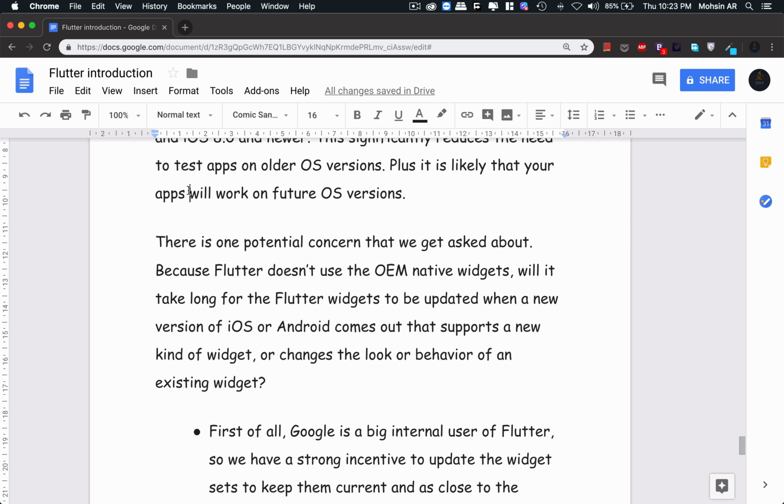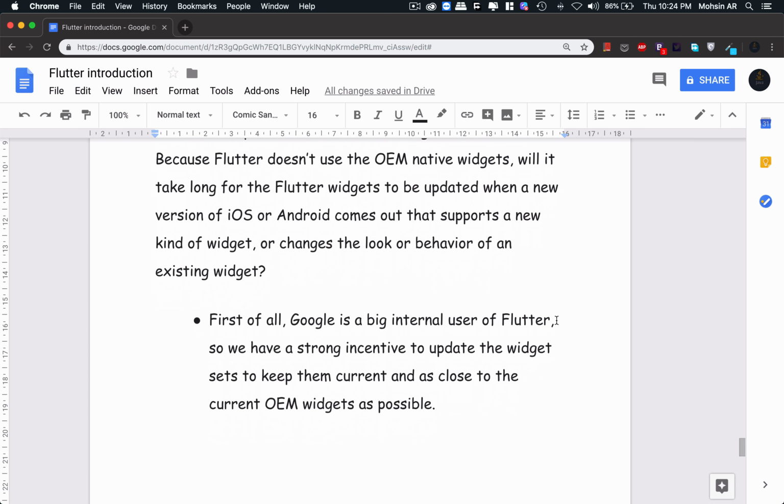Because Flutter does not use the OEM native widgets, will it take a long time for the Flutter widgets to be updated when a new version of iOS or Android comes out that supports a new kind of widget, or changes the look or behavior of the existing widgets? Flutter uses its own widgets, which are customized, flexible and extensible.